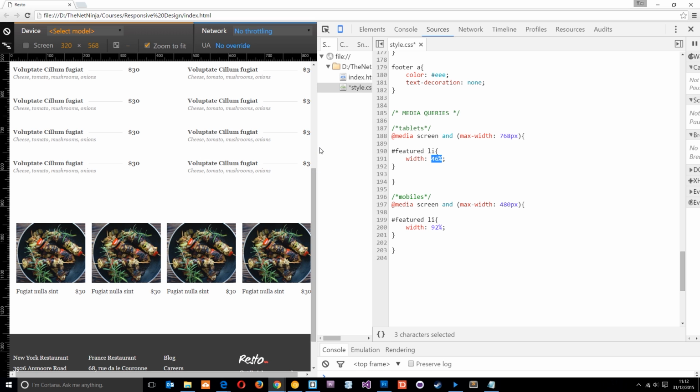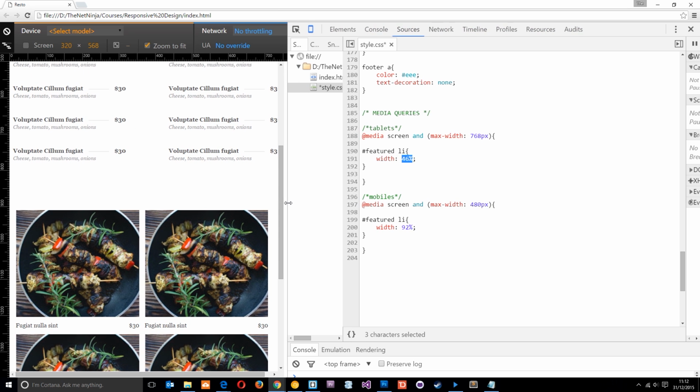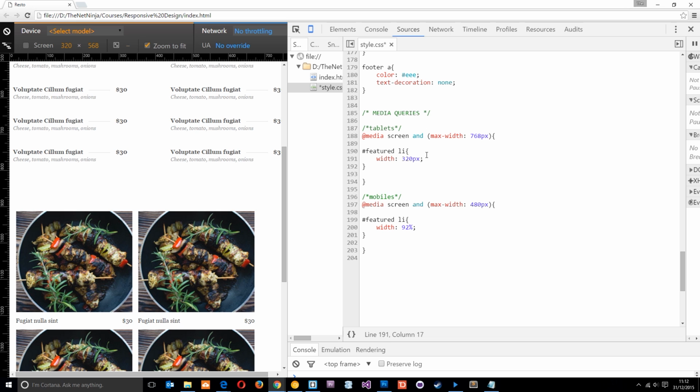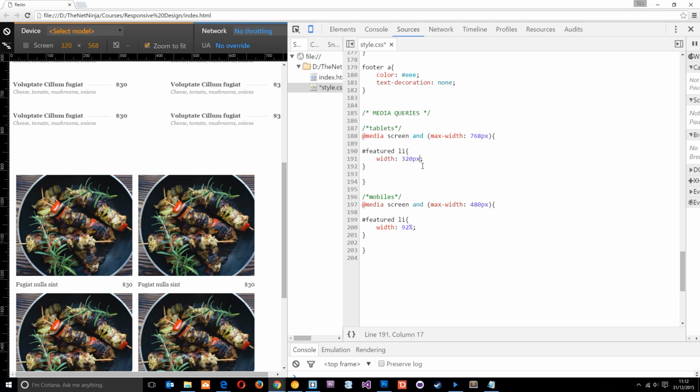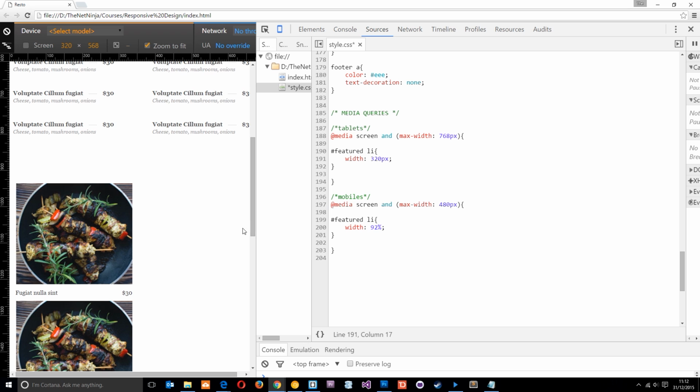However, if I was to use, say, a static measurement, let's just take it down to this first breakpoint right here, which is 768. Now, if I make this width instead, let's say, 320 pixels, we're going to get the same two in each column, but this time they're not percentages. So they're not going to change width depending on the width of the viewport. As I scoot this lower, you can see they're not changing width. And when I get here, it's going to move them like that. We've got this huge space on the right hand side, so they're not responding to the viewport width, and this is what is considered a static layout.